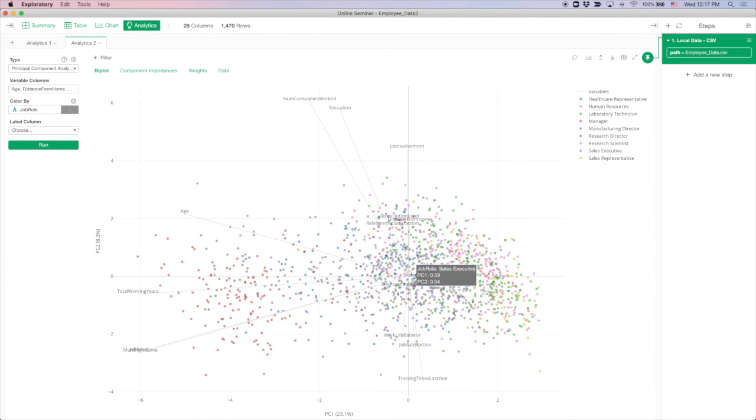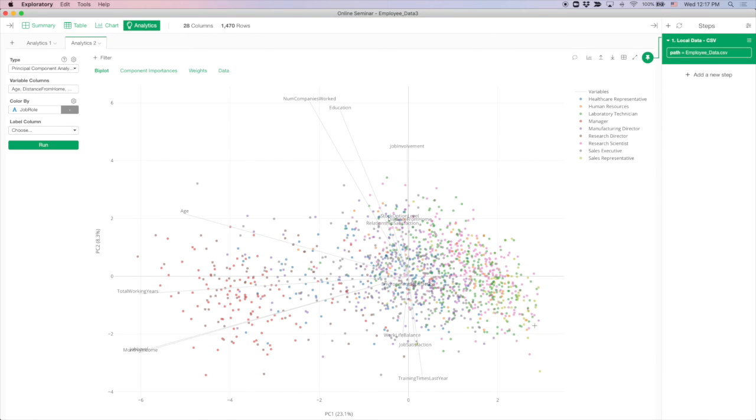So again, remember all these lines, the original variables, always start from 0 on x and y, and 0 is the average. That means these folks are lower than average in terms of monthly income and job level, and even working years, and probably age-wise, going in the opposite direction. This is less pink, more green and yellow-green, so these folks are probably younger.